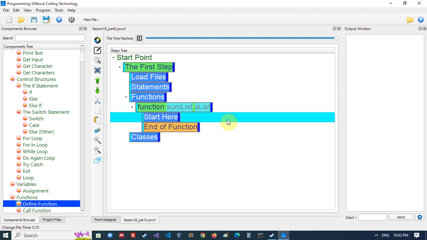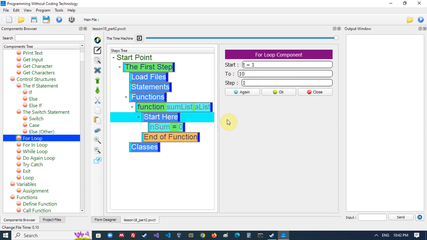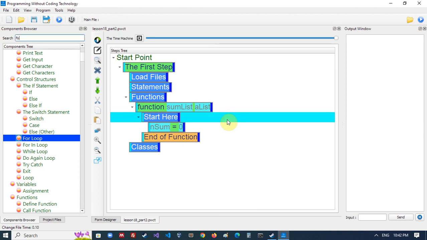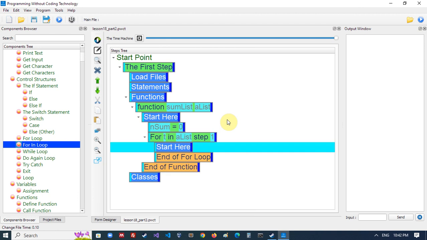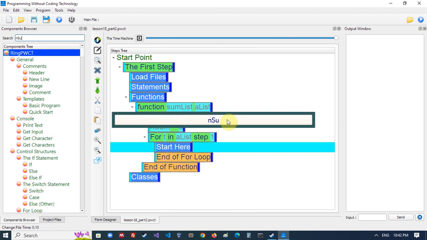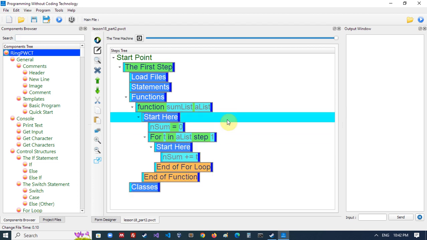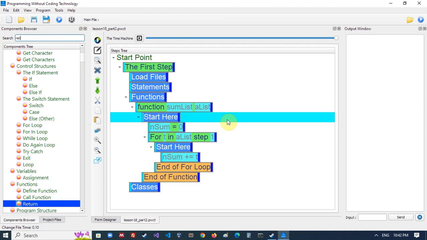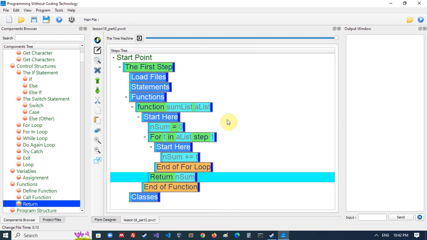Inside this function, we will define the inSum variable, and we will use the for in loop like this, and we will add the value to inSum like this. After that, when we sum the list, we can return the output using the return component. What will we return? We will return the sum stored in the sum variable.